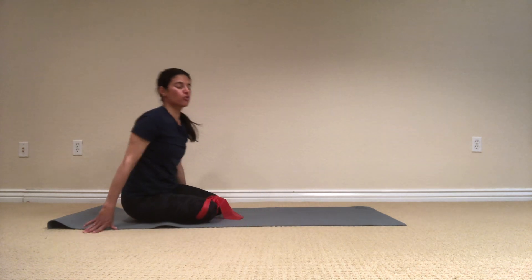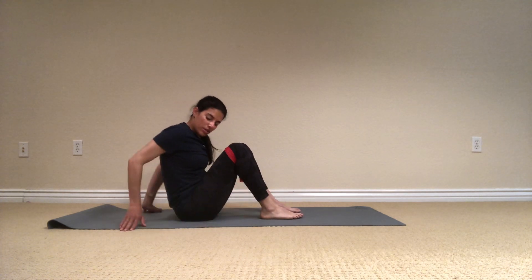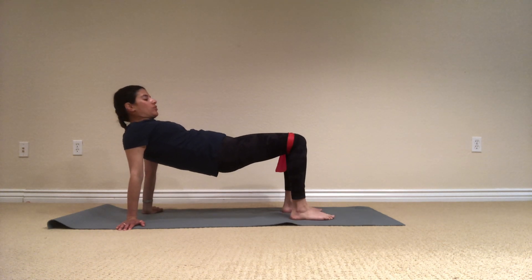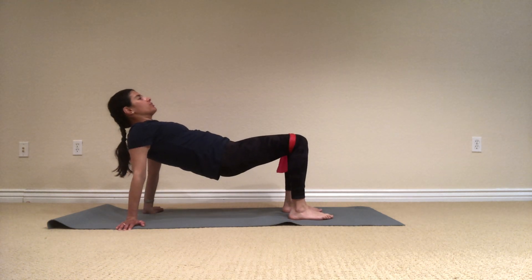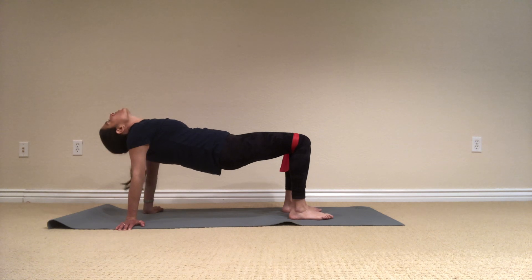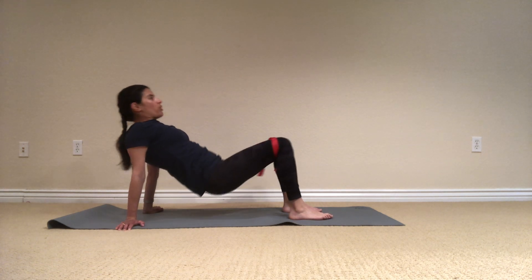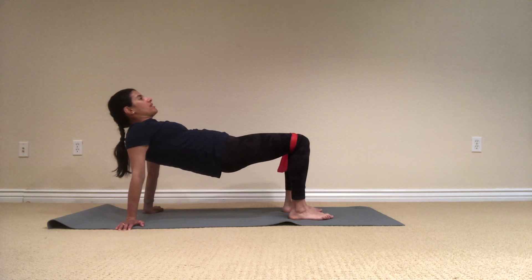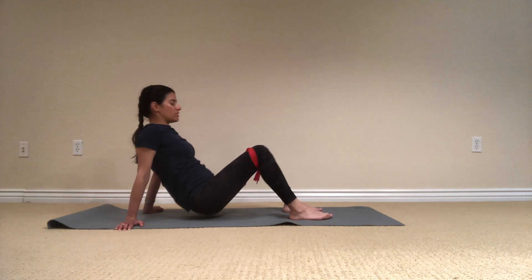I'm going to change to an opposite position. So now the feet will be hip distance apart, hands behind the body, and I'm going to lift the pelvis up. Again, your knees should be above your legs, and lower the pelvis down. And exhale — try not to sink with the chest here, so think about pushing the shoulders down, open the chest up, and I'm not looking up to the ceiling, I'm just trying to look out to the elbow. Lower the pelvis down. Breathe and lift up, squeeze your glutes, and down. My knees are still pushing out to keep the hip distance apart, so I have a little bit of resistance in the band.